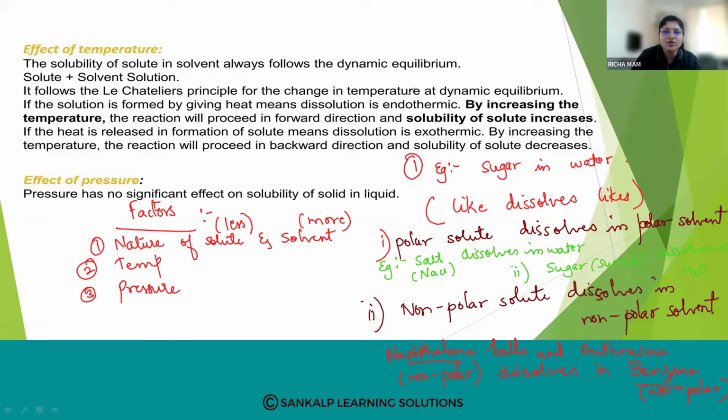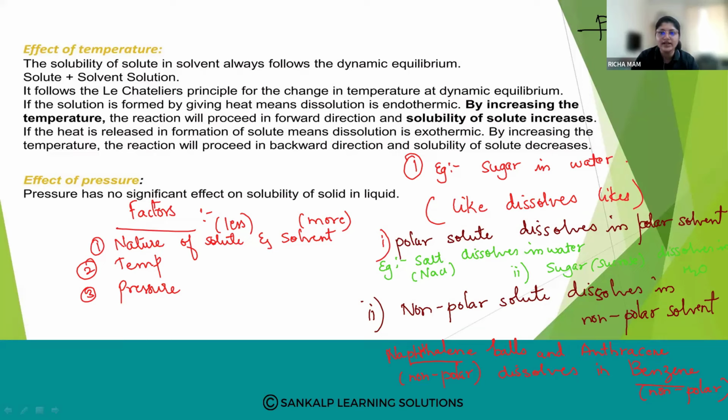Now, do you know what is a polar solvent and what is a non-polar solvent? For the others who don't know, I'll just explain it. So polar means what? Polar molecules arise due to the difference in electronegativity. Polarity is induced on such molecules because it is associated with electronegativity differences.